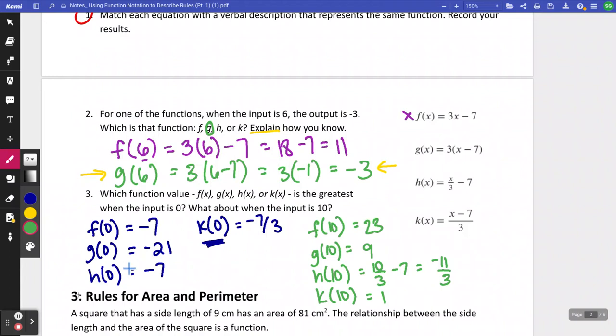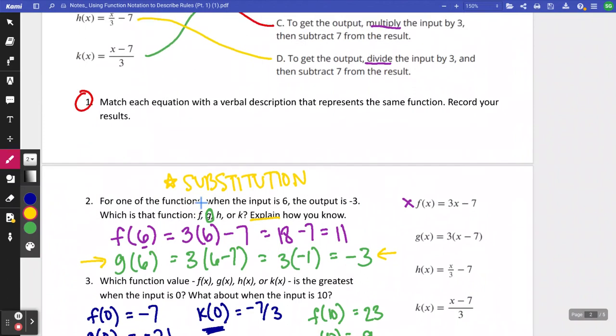10. The purpose of these here is just to practice evaluating these functions when we know the input. And the key here, I think, is just a lot of substitution. I'm going to write that word down. It's a lot of substitution. Substitution. Just this idea that we're replacing our input, our x, with whatever number that's given to us. So that's the first part of this lesson.